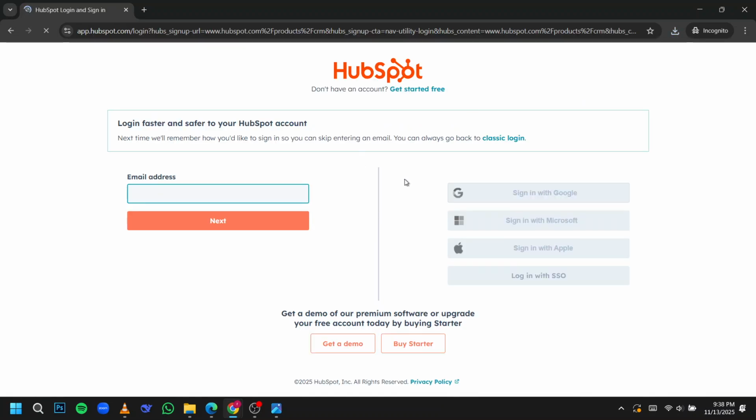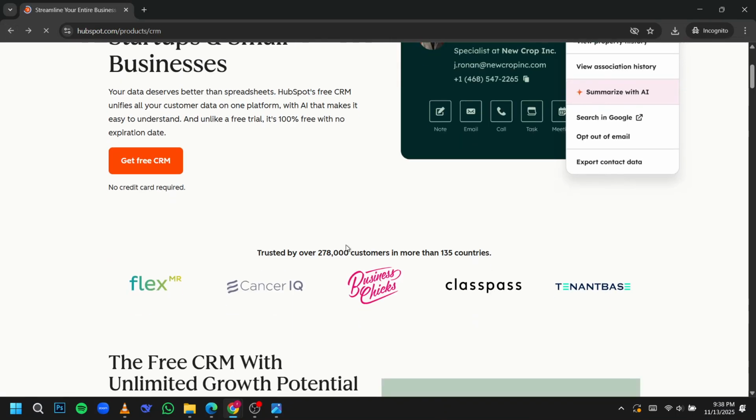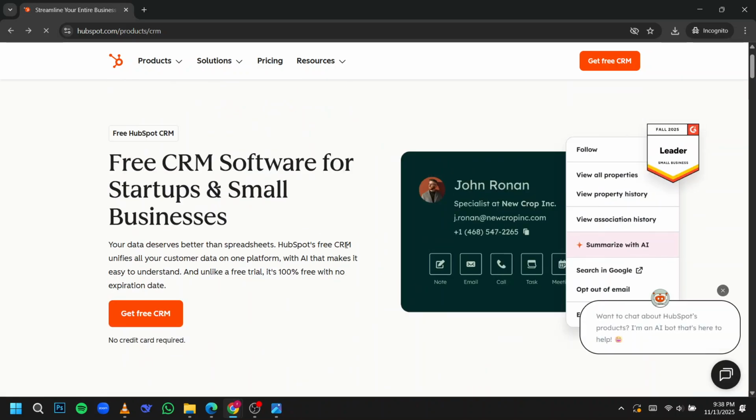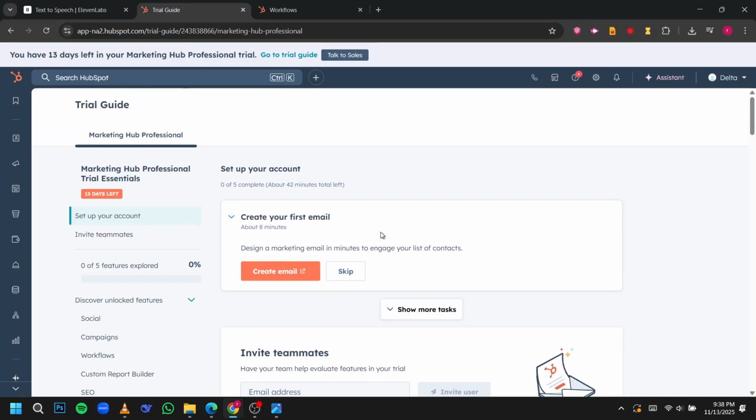If you're not already logged into your HubSpot account, you'll be prompted to enter your login credentials. Make sure you have access to your account details, as it's the gateway to harnessing the power of dashboards within the platform. Double check that you're using the correct account, especially if you manage multiple HubSpot accounts for different teams or clients. After successfully logging in, you'll find yourself on the HubSpot homepage. This is where all the magic happens. A simple, clean interface will greet you with a range of options tailored to help you manage your business needs.